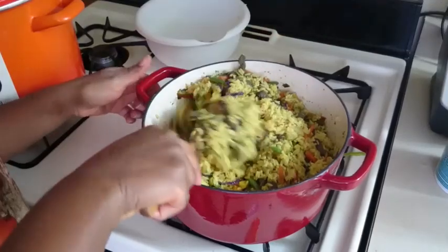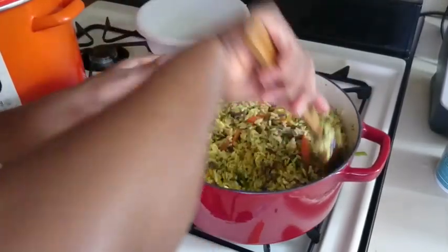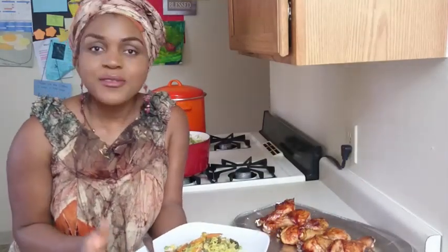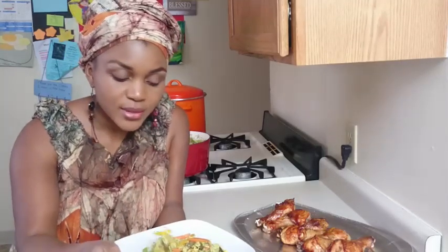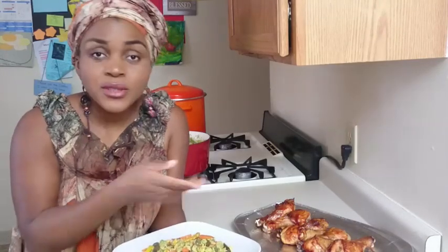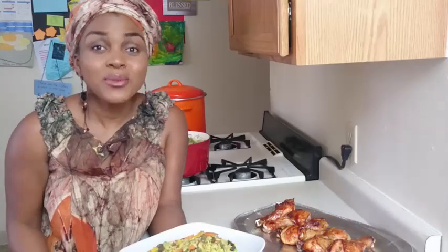So you just keep stirring and stirring and stirring. At this point it's okay to taste, to be sure that your rice is amazing. Look at that color — oh God, I can't wait to try this. My fried rice is ready, and the taste is simply off the hook. I've already tasted, but I just want to dig in again. Mmm, this is so delicious. I'm serving this with some barbecue chicken. The recipe for this will be on preciouscore.com. Thank you so much for watching. Go make some, really. Thank you. Bye.